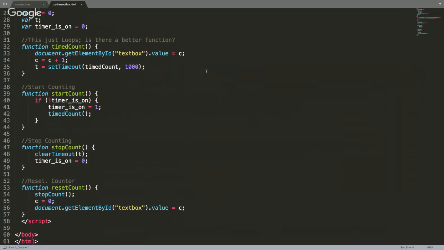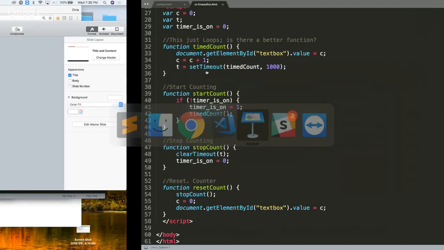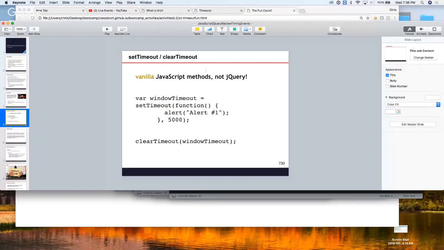All right, then stop counting, when you clear timeout. You remember what clear timeout is? That's a built-in function, right? I can call this at any time, to a variable that's set to that.